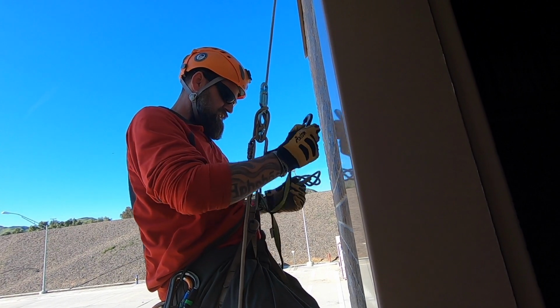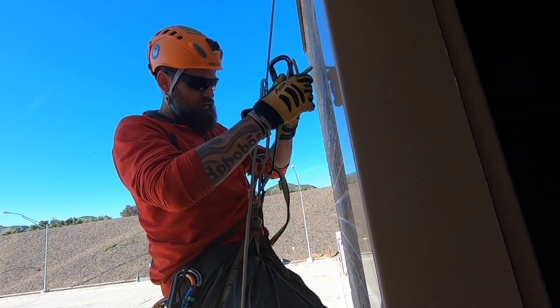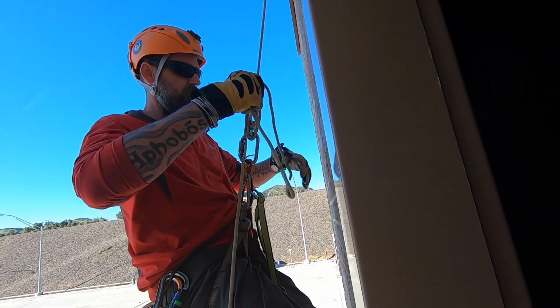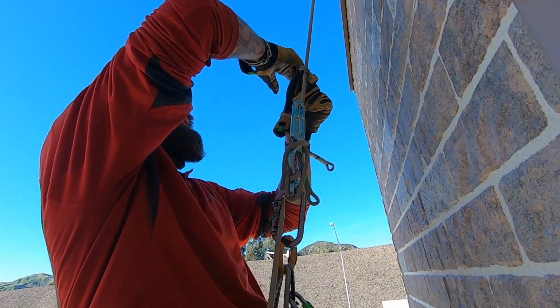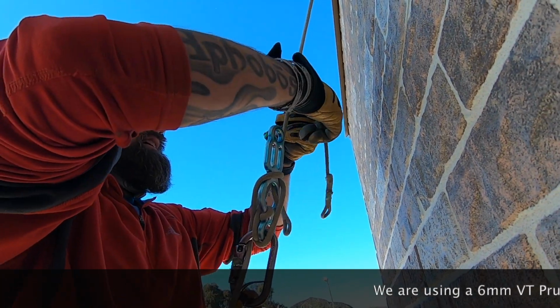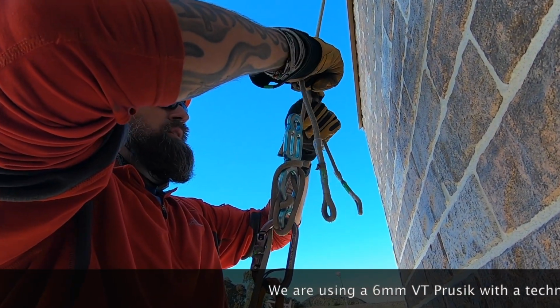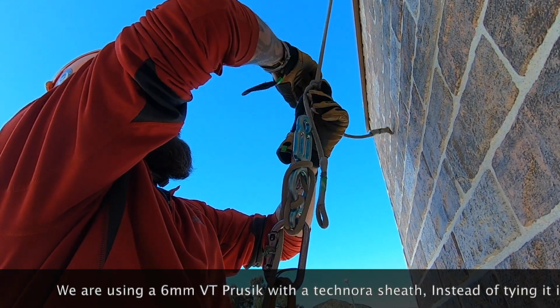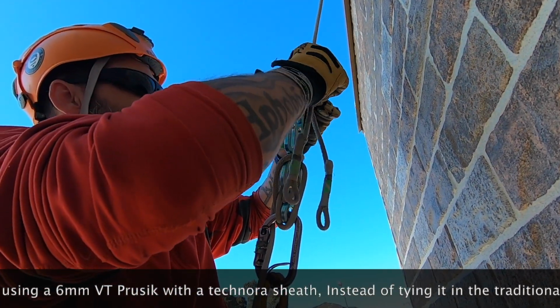which gives you 2 lengths. As far as the lengths go, I prefer the short length compared to the longer one, which is typically a 30 centimeter. On this one, you're gonna start your wraps up. This is one of those things that you gotta kind of feel where your wheelhouse is on this. I'm gonna do 2 wraps and start coming down right to here.